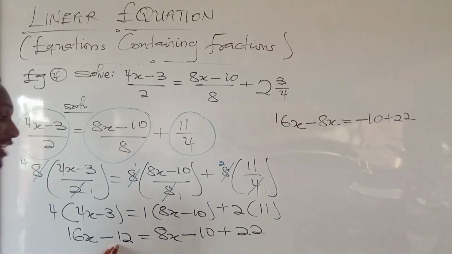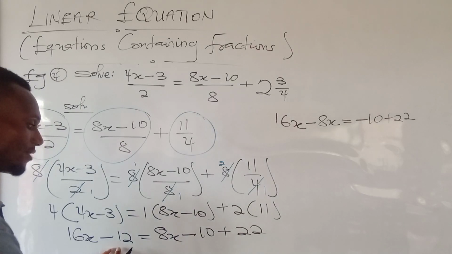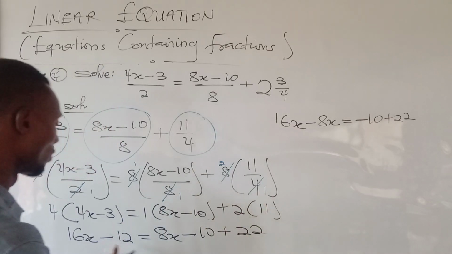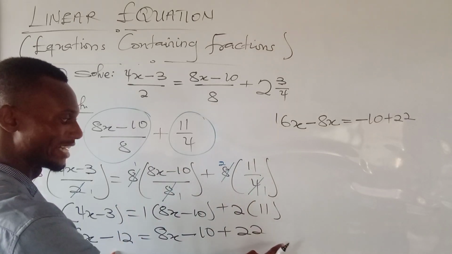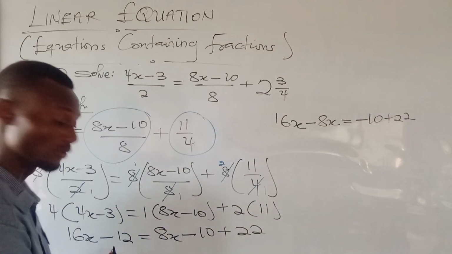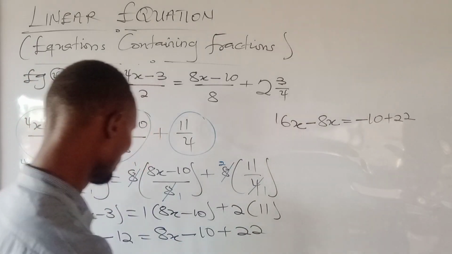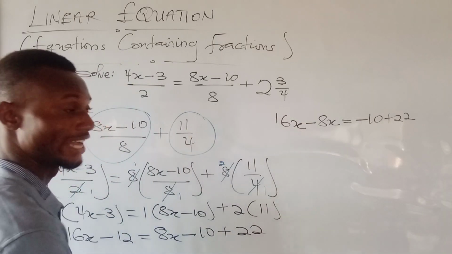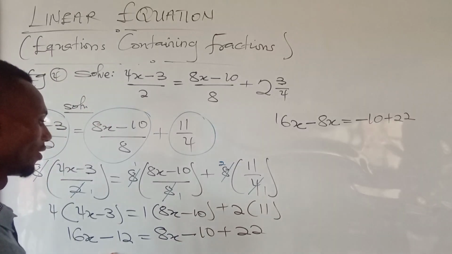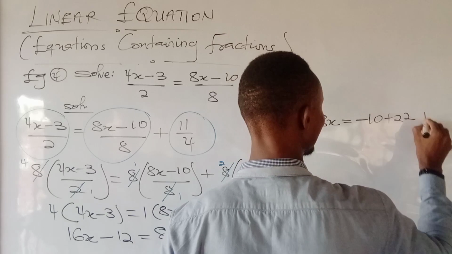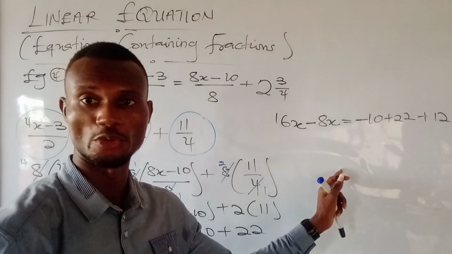Then this minus 12 will cross the equal sign to go and join them, because it's negative here. We are grouping like terms. So having negative 12 here, it will cross the equal sign to come and join the numbers here. When it crosses the equal sign, the sign changes to be positive because it's negative. It goes to that side and changes to be positive. I hope you agree with me. So it becomes plus 12. This is what we get for grouping like terms.